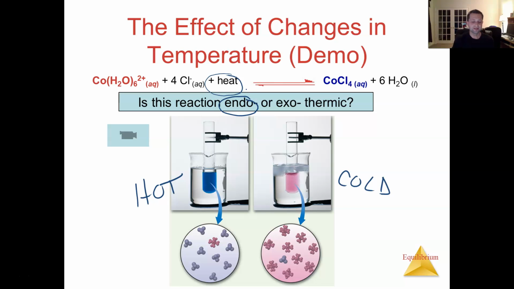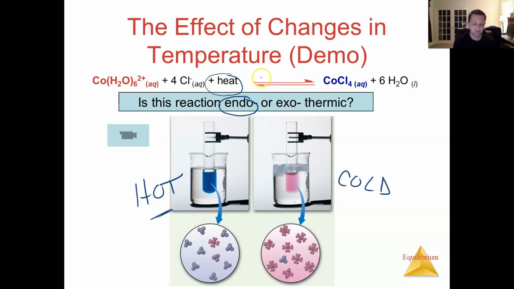So this is really neat because the same thing is in both test tubes here, just a before and after, a hot test tube and a cold one. If you place your test tube in a hot water bath, which is what we have here on the left, what's that mean? You place the test tube in something that's hot, so equilibrium is going to try to find a way to move in a direction where you use up that extra energy from placing it in the hot water bath.